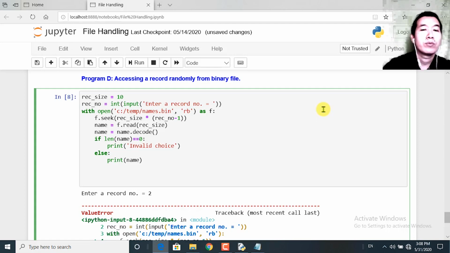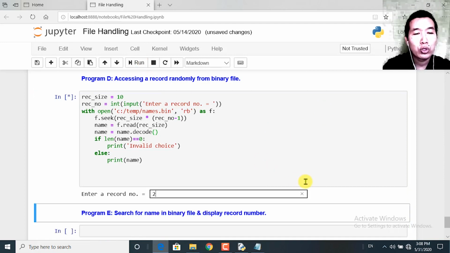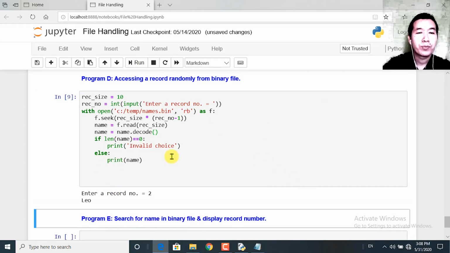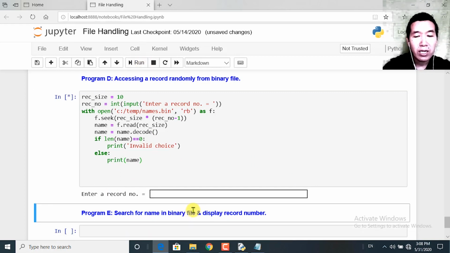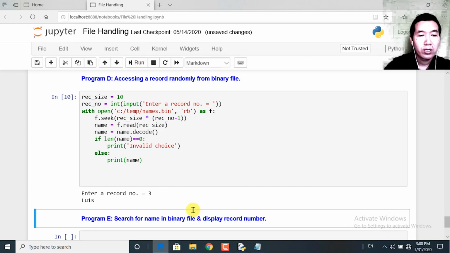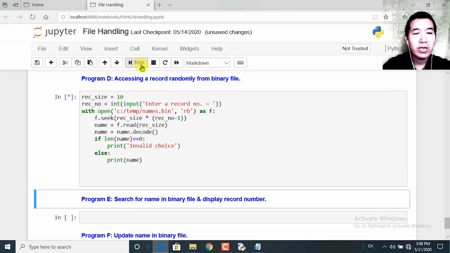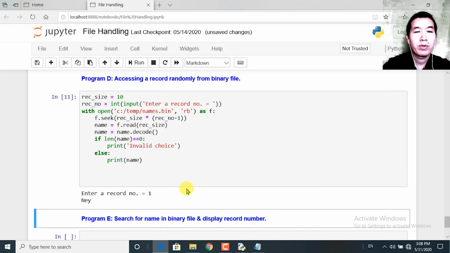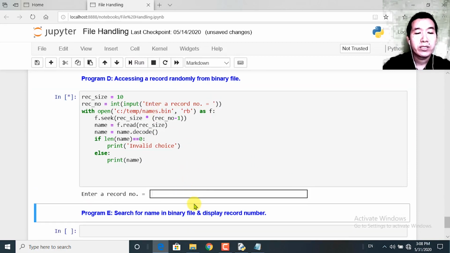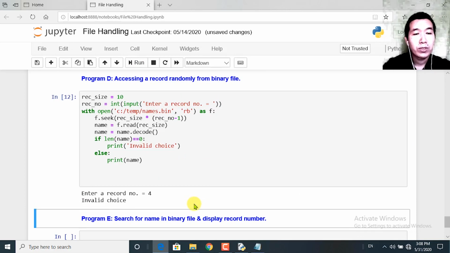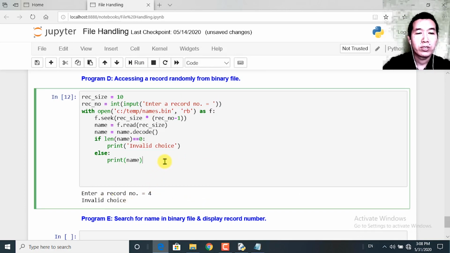Okay, so let's run the program again and check if it works. Number 2 says Leo, and then we'll enter another number for Suarez. Okay, there you go. And then finally for number 1, it has to be Neymar. And if I enter 4, I should get the output of invalid choice.